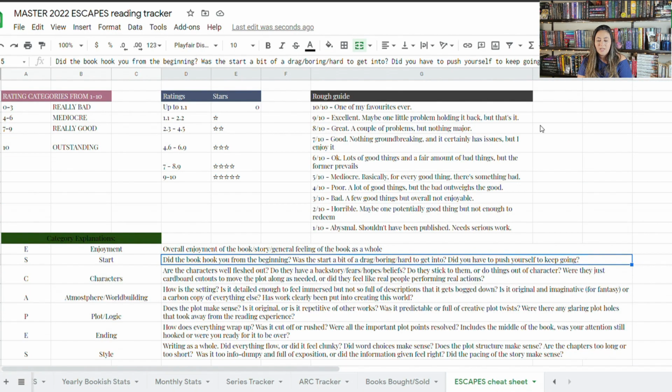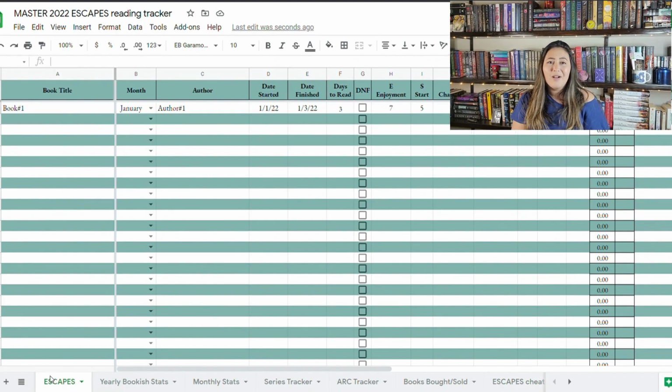I already showed you my cheat sheet. This is, for me, the easiest way of tracking everything. Honestly, I tried the physical journal, I tried a digital e-journal, like a kind of tablet journal sort of thing, to track my reading, and honestly, the spreadsheet is the only thing that worked for me. I have kept up with it pretty religiously this entire year. It is October, and every single book that I have read has been entered into my 2021 reading tracker. It's still a work in progress. I'm still fiddling with what things I like and what things I don't like, but overall, this is what has been working for me, and this is what I will continue to use into 2022.